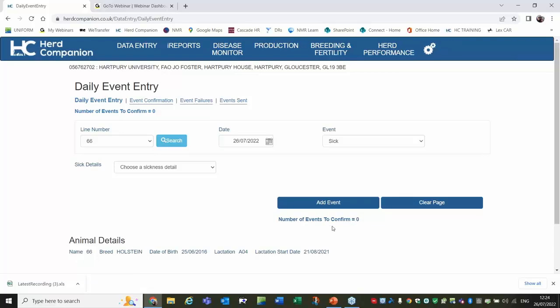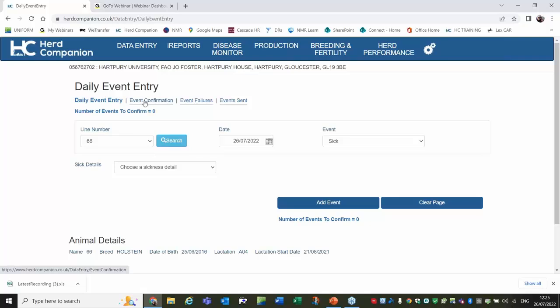But once you've finished your data entry, you can also come back to it. So anything that you add, if I add 3 events today, haven't confirmed them yet, come back tomorrow, I can confirm the whole lot when I've finished tomorrow. So they will just sit there. But there is an event confirmation screen.